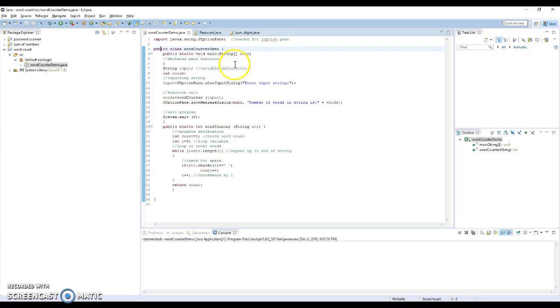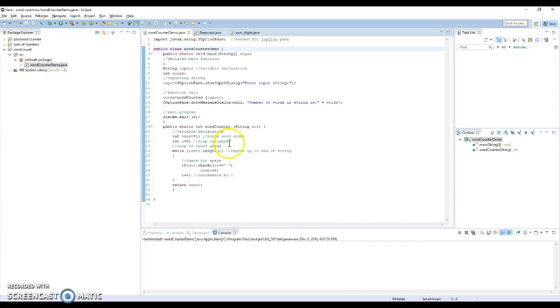My string input is going to be input in the JOptionPane and read by the system. After that, the system's going to exit, and we've got our word counter here behind the scenes, looking for the number of words in the string. We're using int count equal 1 to hold our word count, and we're looping to count the words up until we get to the end of the string. And we're looking for a space between the words, so that we know to increment the count by 1. And then at the end, with this JOptionPane here, we're going to return the count of words in the string to the user.